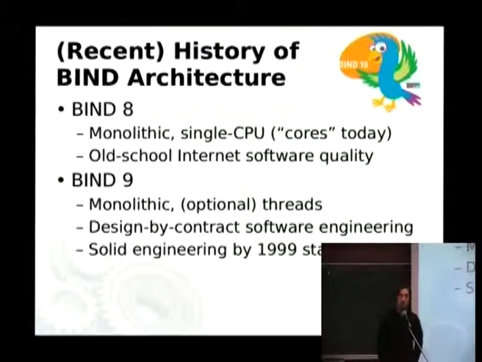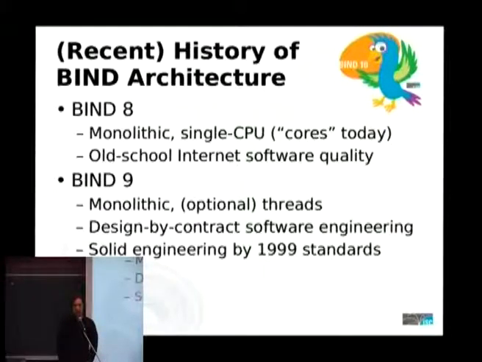Right, so architecture. I always have a hard time with architecture because I'm never really sure what it means. It's kind of high-level design, but in this case, I think architecture is basically just the general principles behind how the software is built.